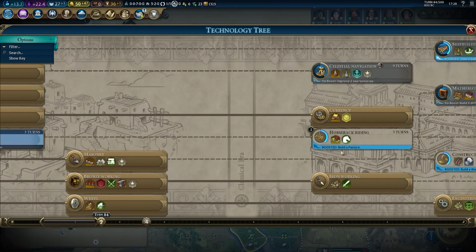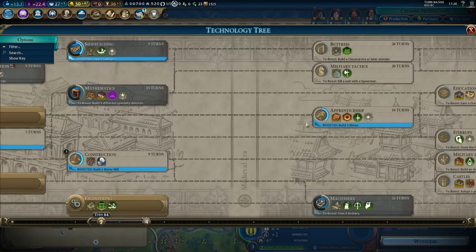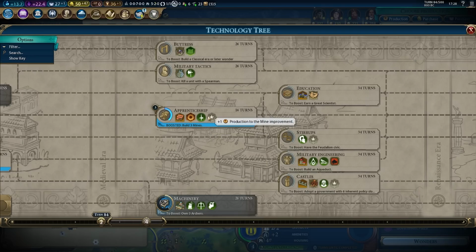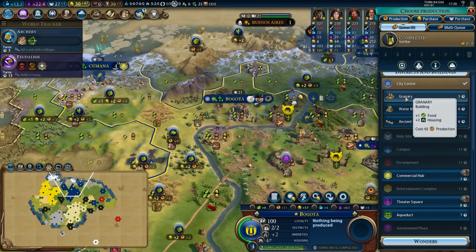Let's get archery, let's get horseback riding, let's get construction. I want lumber mills, I want all that sort of stuff. Well, mostly I actually really want apprenticeship now, because of the +1 production from mines as well as access to the industrial zone. The capital has completely finished building settlers. We could finally get to work on doing the work.